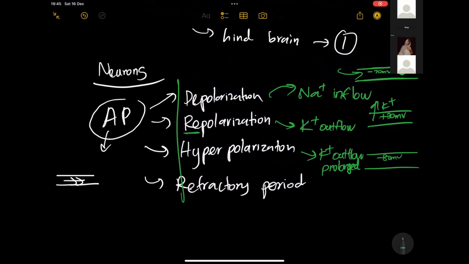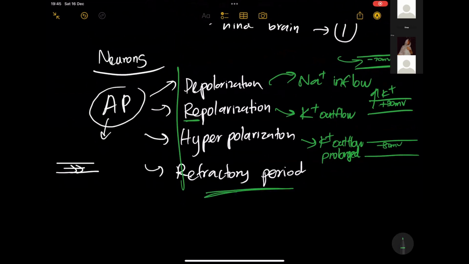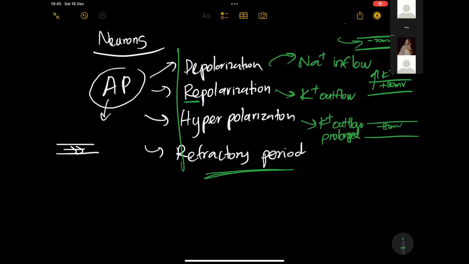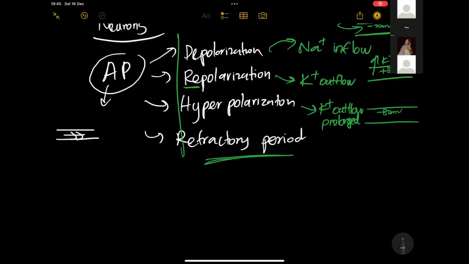And refractory period is what the question is asking for. So we'll check what this refractory period is. Again, when it comes to biology, it's definitions only, which you all have to memorize. Okay, so what is the refractory period? No, that was not the question. What is the reason for hyperpolarization taking place finally?